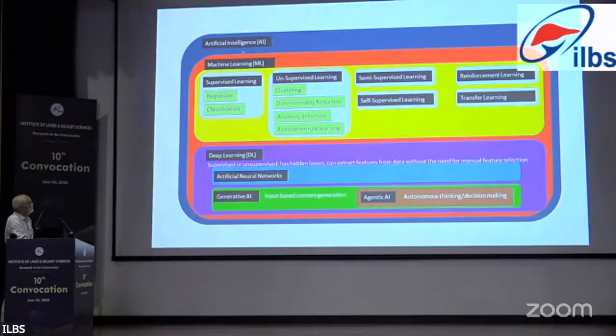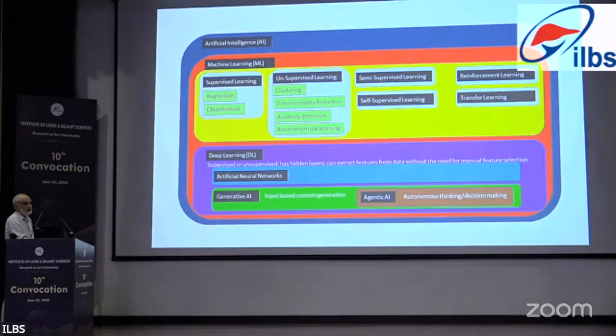Again, we look at this diagram. Artificial intelligence is all of these things. Machine learning can be supervised, unsupervised, semi-supervised, reinforcement, self-supervised, or transfer learning. And regression and classification are the realms of statistics also. These methods are used in statistics also, and I will show this in the next class. And actual machine learning, or AI, is deep learning, where it can be supervised or unsupervised.